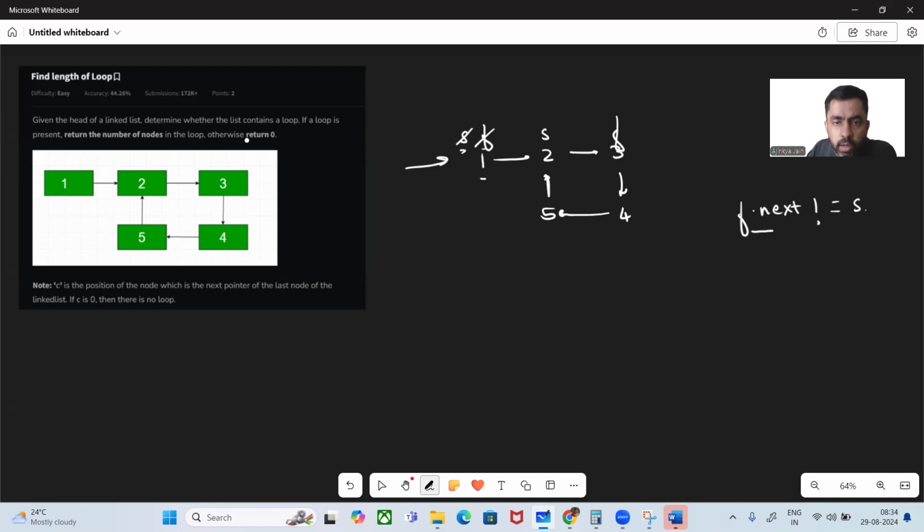So here let's go. Again, we'll update the slow pointer and we'll update the fast pointer. The fast pointer will move by two nodes. We'll again update the slow pointer and again update the fast pointer, so fast again will go ahead by two nodes. Here the condition now will be violated. What is the condition here? F.next is not equal to S, but in this case F.next is equal to S. So we'll break here, and this validates that there is a loop in the linked list. Fast.next equal to slow.